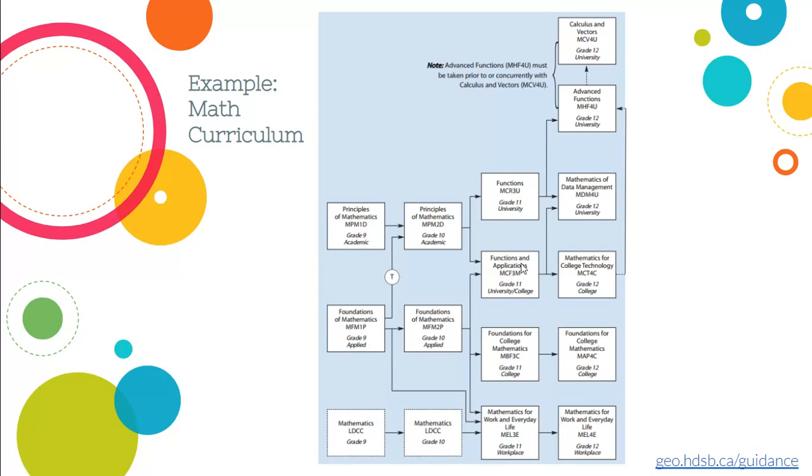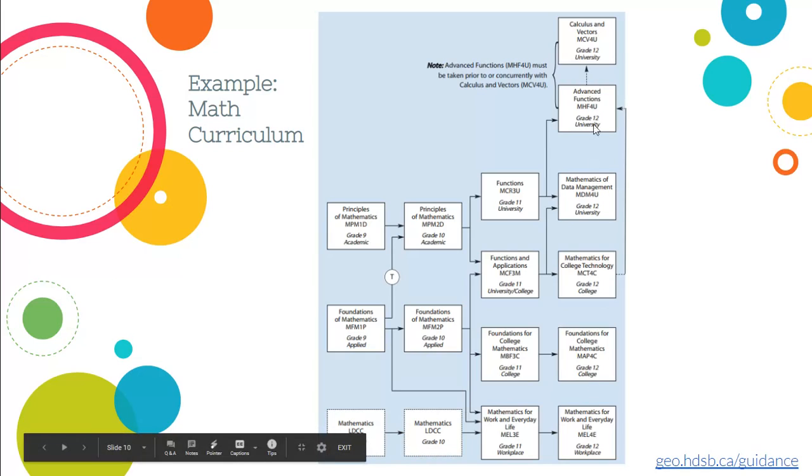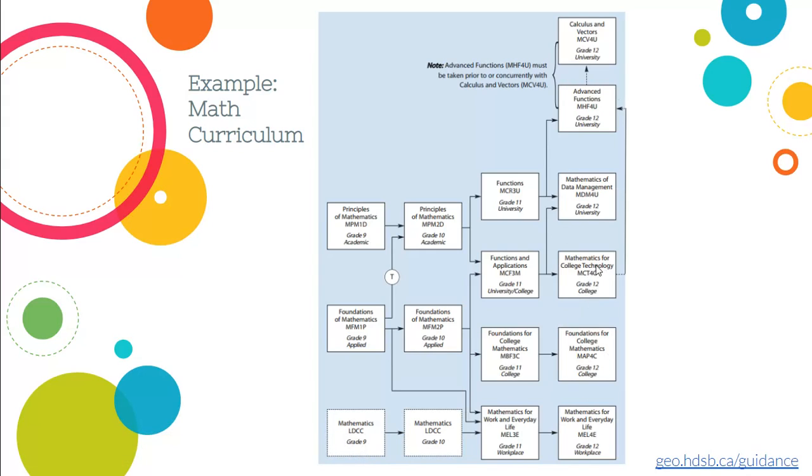The other course is the same one that I mentioned earlier from grade 10 applied, the functions and applications, MCF3M. That is a university/college, otherwise known as mixed pathway, course that anyone from academic 10 or applied 10 would be able to take. That is kind of the natural progression for most students when they take a grade 11 math, unless you are heading towards the sciences, as I say, engineering, business, or health sciences. You'll see there are no mixed pathway math courses in the grade 12 year. It returns back to college or university level. So it's only this one course in the mathematics department that has the mixed pathway.